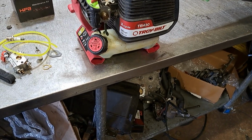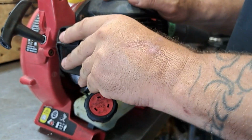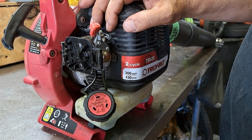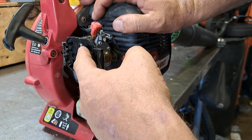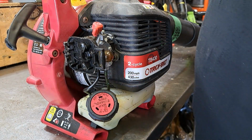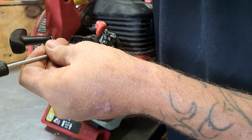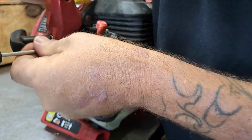Alright, let me get set up here. Okay, so first things first, we're going to go ahead and take this air filter cover off, air filter off. This is either a flathead screwdriver or a Torx 25. Torx 25 works better than the flathead, but flathead will work.